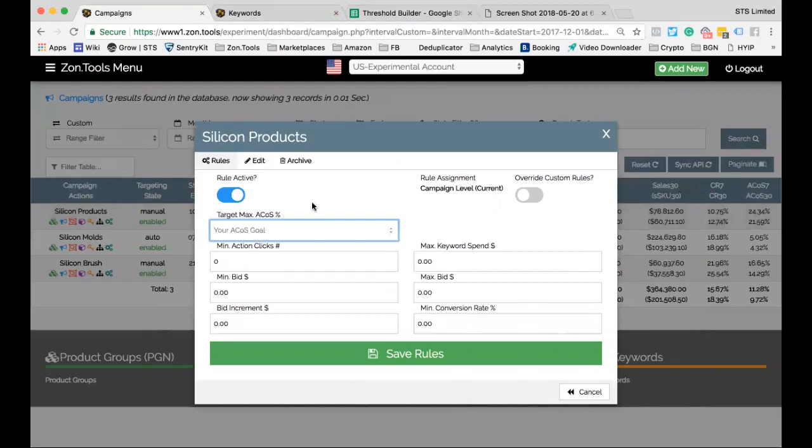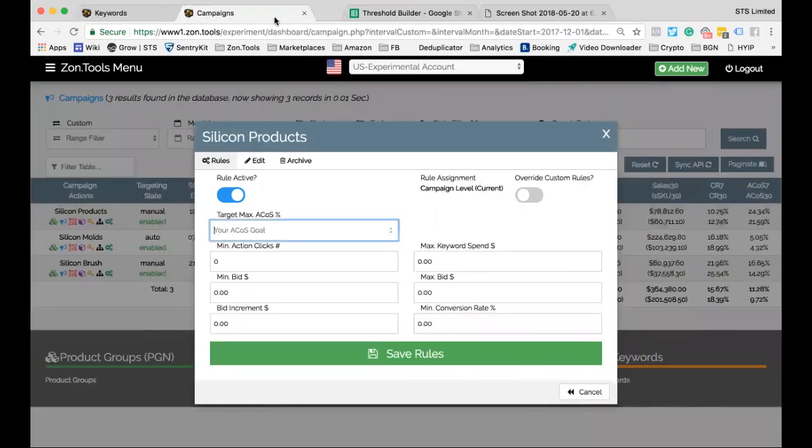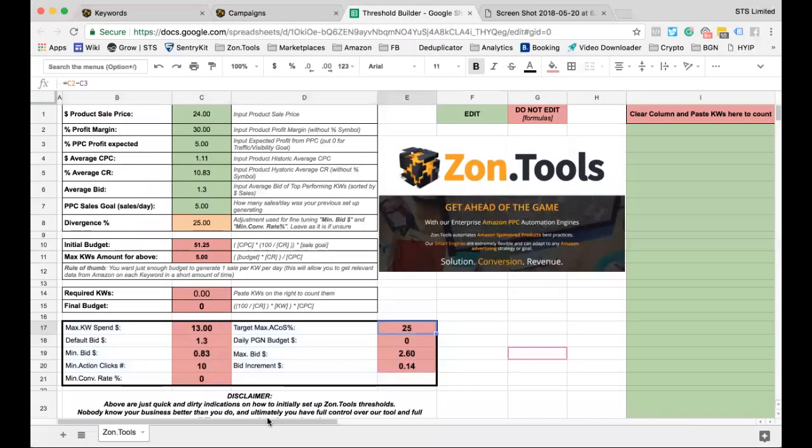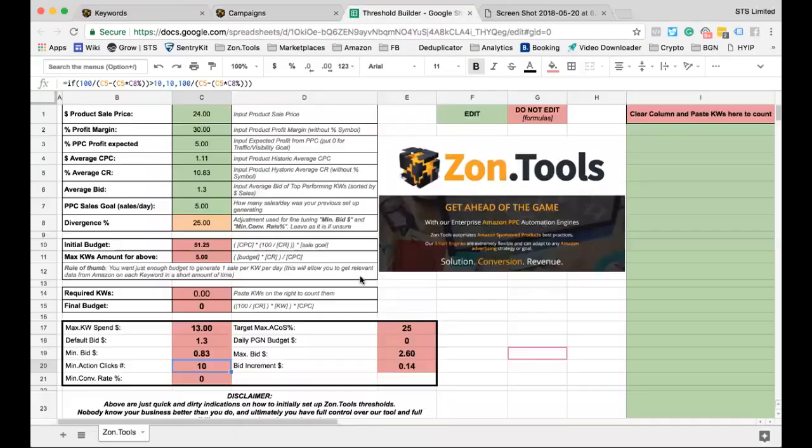And now it's simply a matter of copy-pasting the results the spreadsheet gave you. So our maximum ACOS should be 25. Let me go here. The minimum action click is down here. I've been advised to put 10. The maximum keyword spend, $13.